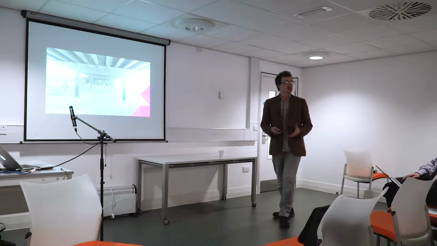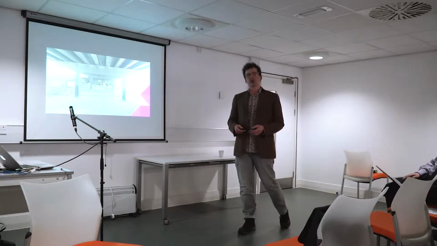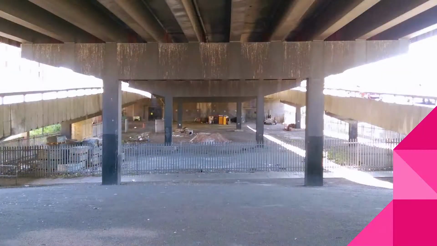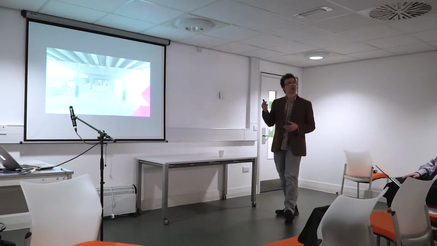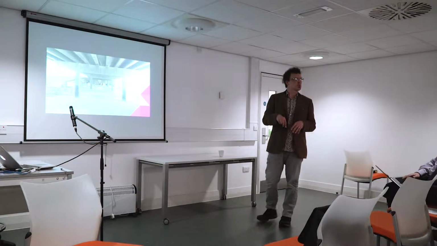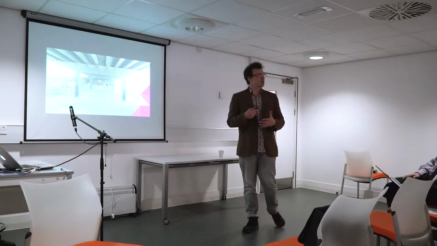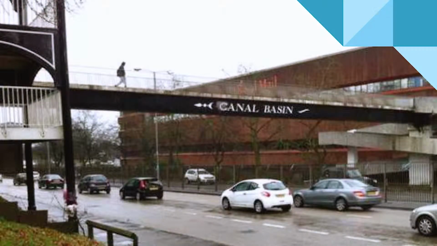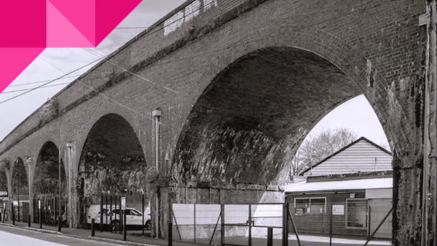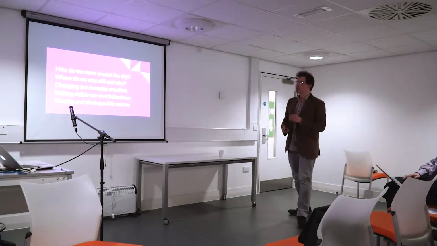In fact, what we end up with as a result of pieces of infrastructure like the Coventry Ring Road, the massively divisive Coventry Ring Road, is these loads and loads of interstitial spaces, lots of in-betweeny kind of things. And those in-betweeny spaces, like odd bridges that wobble in strange ways, or dark alleyways, or underpasses, kind of represent our whole relationship through to travel around the city more broadly.